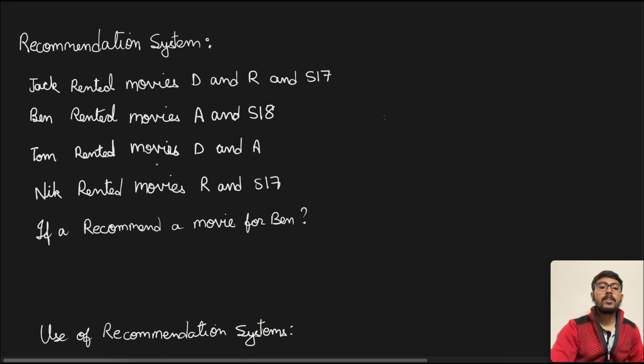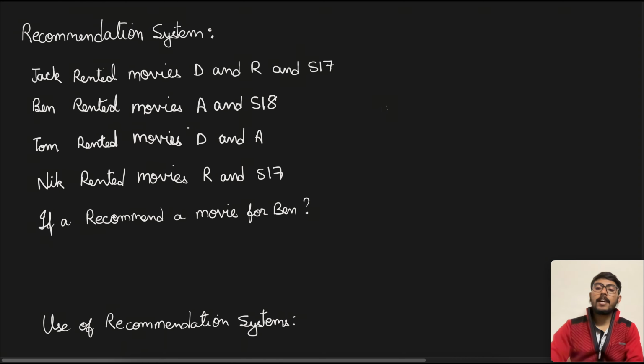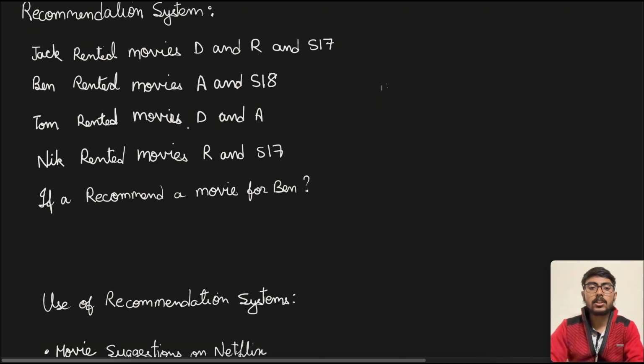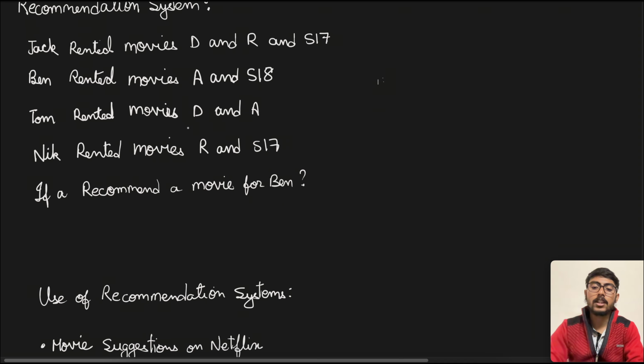So before we start on the solution, we will first have a brief introduction about recommendation systems. In our daily lives, we have seen that in many places, such as on Netflix for movie suggestions and on Amazon for product recommendations, there are recommendations that we use very frequently. Have you ever wondered how these systems are so accurate? What is the underlying structure that is providing them with such great accuracy?